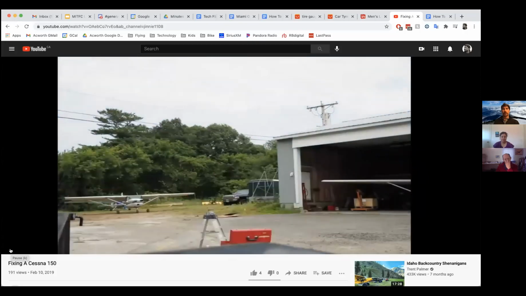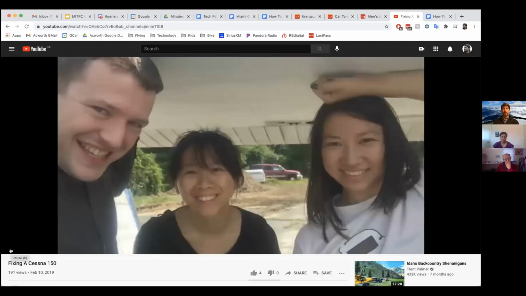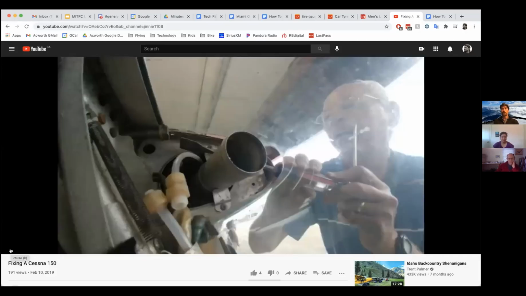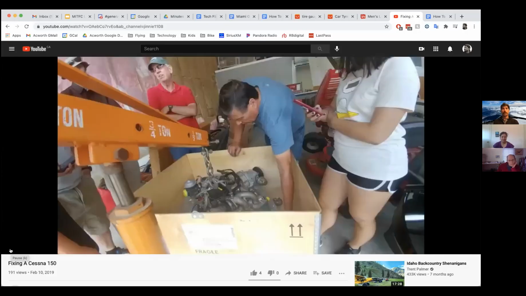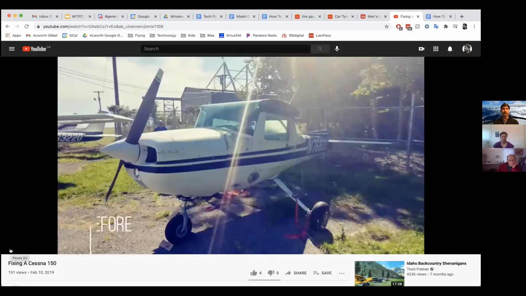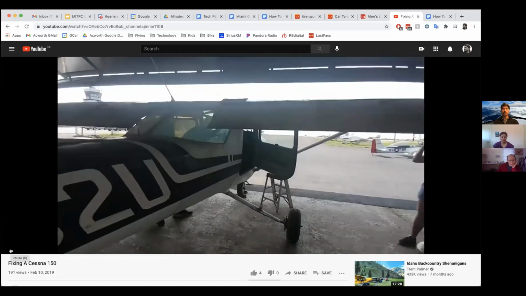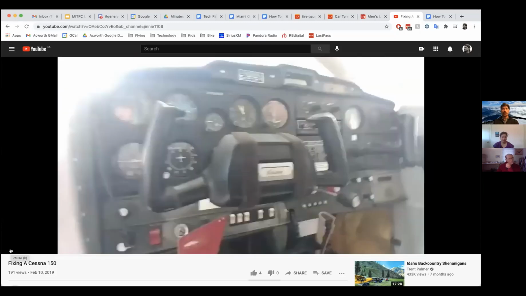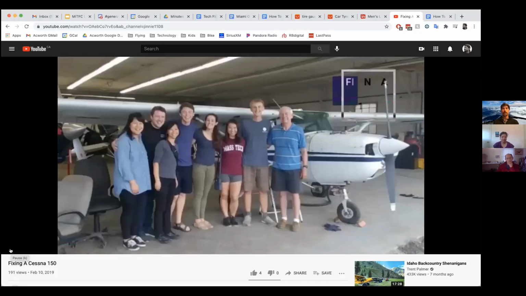Well, we couldn't fly because it was out of annual. And we had a number of volunteers from the MIT flying community, also some other local schools and other interested folks. And we put the wings back on and put it all back together and annualed it, and have had it available for affordable rental in Beverly since then. Today we have about, I think, 19 students, folks signed up to use it.